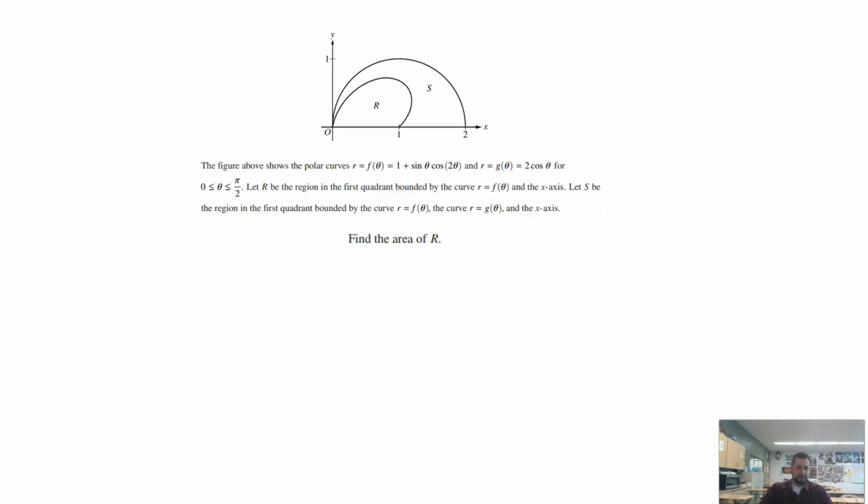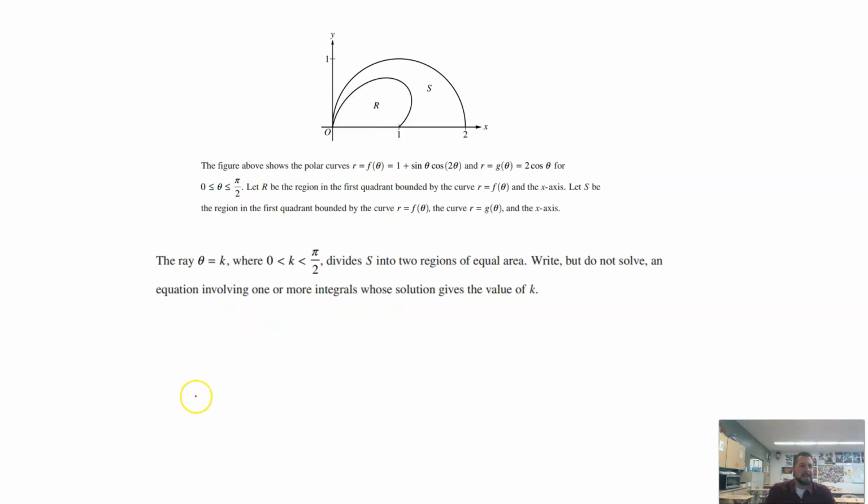It is nice that they're telling us it's between 0 and pi halves, so that's going to help us out a little bit, okay? So the first one wants to know, find the area of R. Well, remember, if I want to find the area of a function between the origin and wherever the curve exists, I just do the integral from a to b, so in this case from 0 to pi halves, with the 1/2, and then we take our function, f of theta, and we square it. And then we just put that into our calculator. When we do that, we get 0.648. So that one's pretty straightforward. There's only one function there, so you don't need to make that one overly complicated. Hopefully that one made sense.